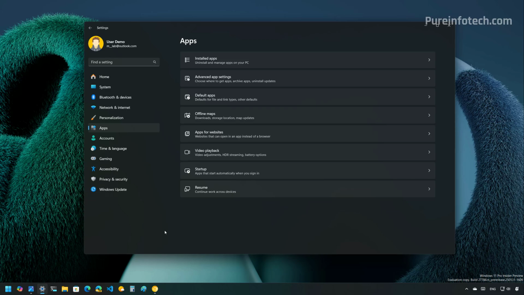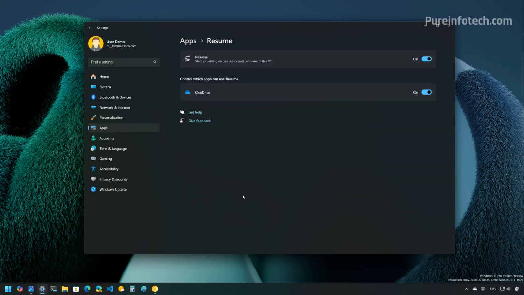This update introduces the resume feature in the dev channel, which Microsoft also refers to as work across devices. When you enable this feature from the resume page, if you start working on a document on your OneDrive account on your phone, this could be Android or iPhone, after you unlock the computer, within 5 minutes of working with the file, a notification will appear on the desktop to pick up where you left off on your computer.